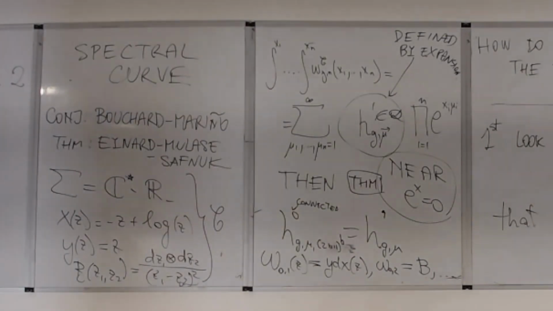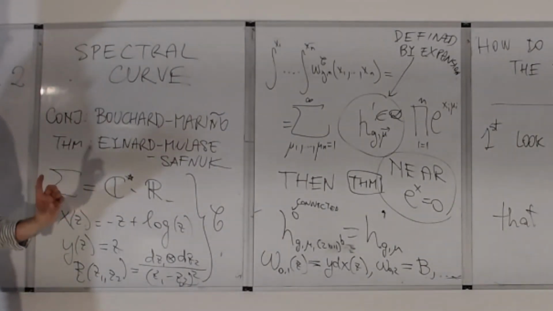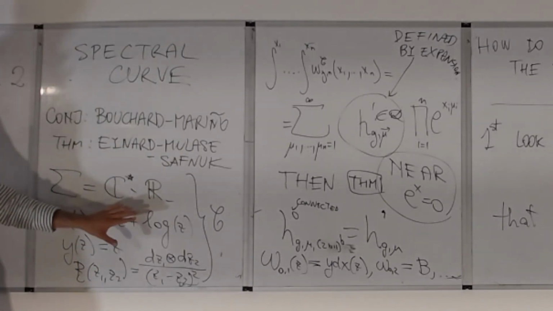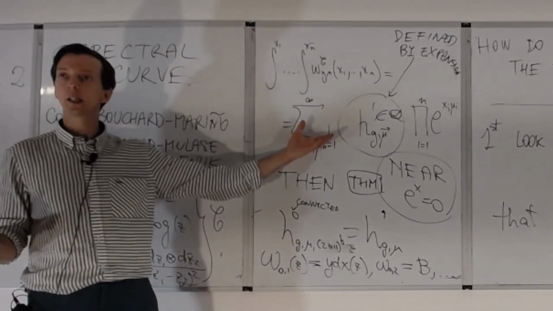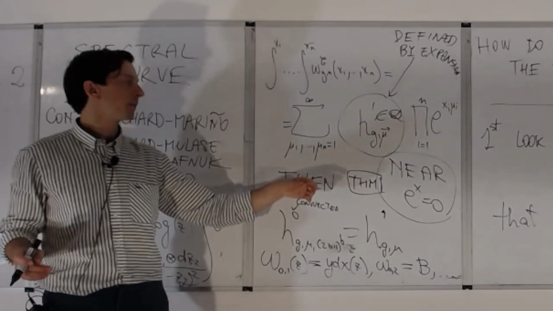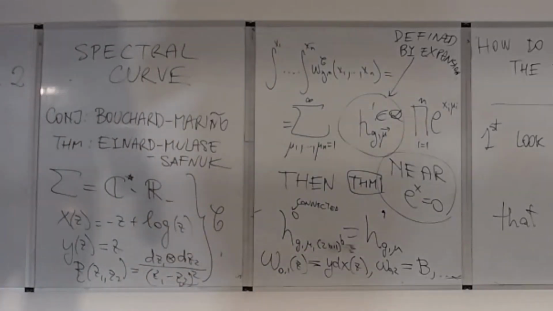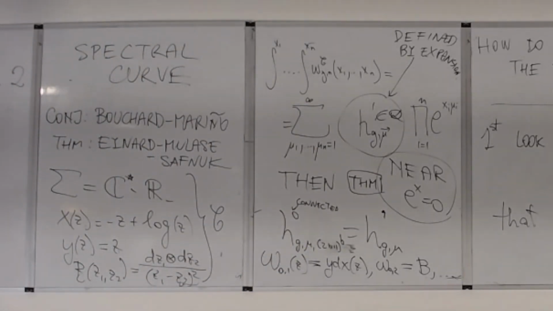There are many non-trivial statements. The first non-trivial statement is you can run topological recursion. The second non-trivial statement is you can expand omega g,n this way. The third non-trivial statement, the coefficients of the expansions are Hurwitz numbers. Yes? Every time you do something with topological recursion, you have to understand how to expand omega g,n. And there is more. We are aware of at least two different spectral curves in which the following thing happens. If you expand near a different point, you find a different enumerative problem.